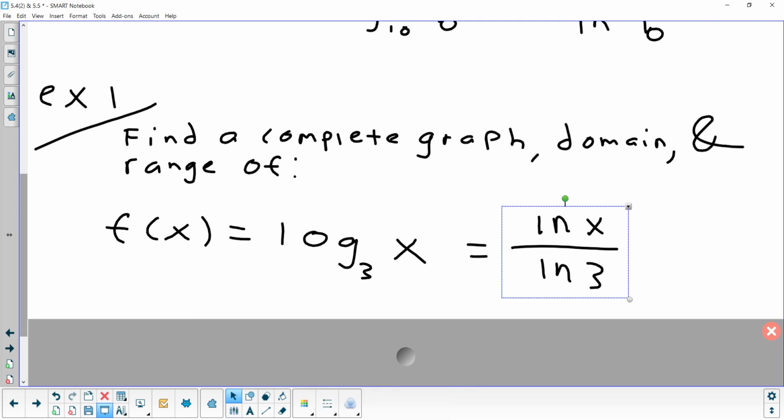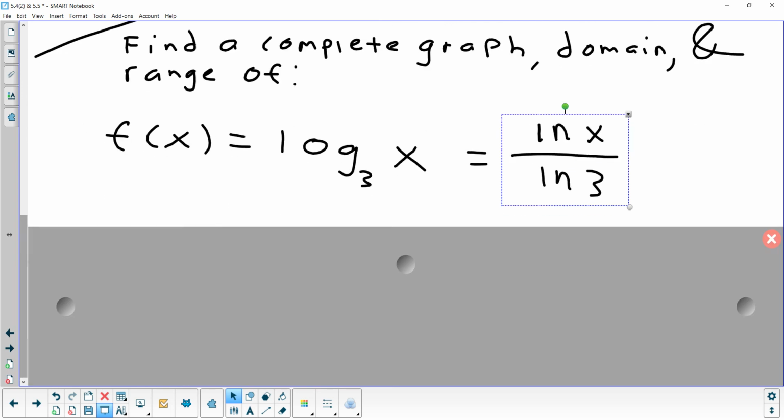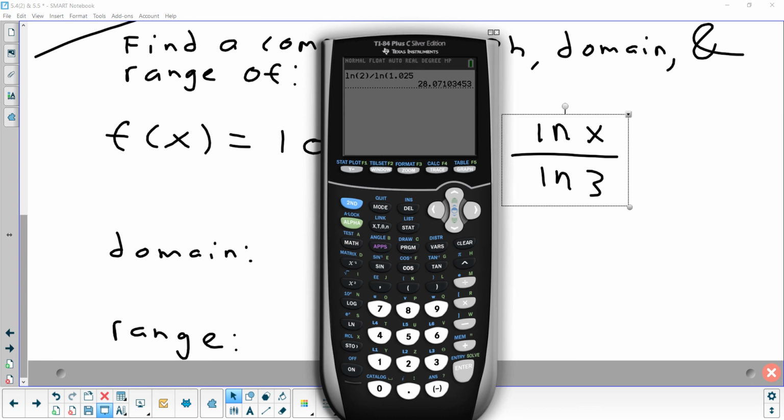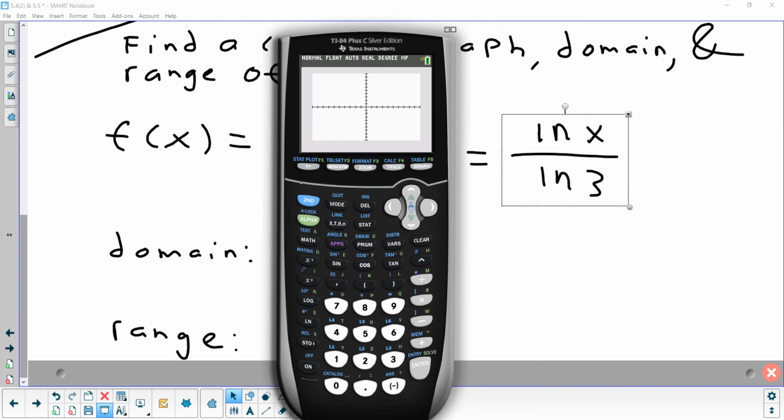Now some calculators have special features built in to deal with that. I'm not going to assume because I don't know what kind of calculator you have. This will always work. No matter what brand, you don't need any special feature. Just type it in just like that. I'm also going to turn my scatter plot off because I'm done with that. I don't want to keep seeing those points. So let's do ln of x divided by ln 3, and let's do zoom 6.